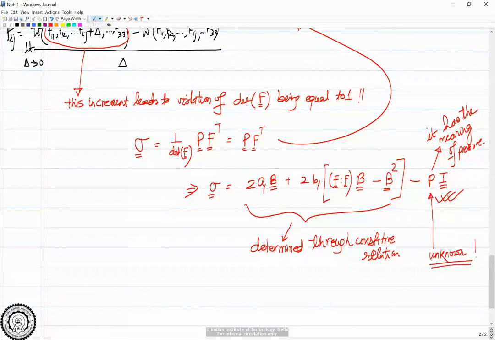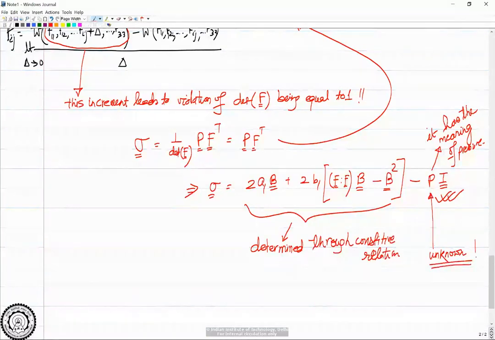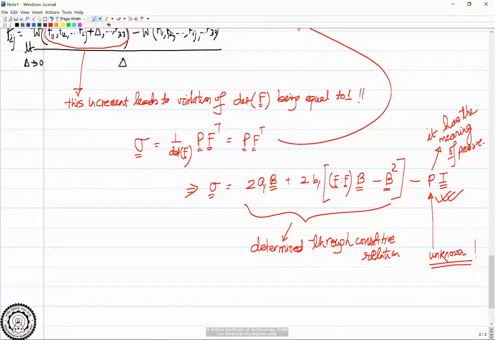Okay? So in the compressible case, if you know big F, then P gets completely known through the constitutive relation, isn't it? Because it is simply del W by del F. And W is known, big F is known, find the derivative, evaluate the derivative at big F. You get your P. But here, this small p, the Lagrange multiplier, is an unknown. So therefore, we say that whenever we have an incompressible material, the constitutive relation is not fully known. The relationship between P and F is not fully known. There is an unknown Lagrange multiplier term also sitting there, which you can know only after solving the differential equation and applying the boundary condition. Okay? Yeah, now go ahead, Pulkit.